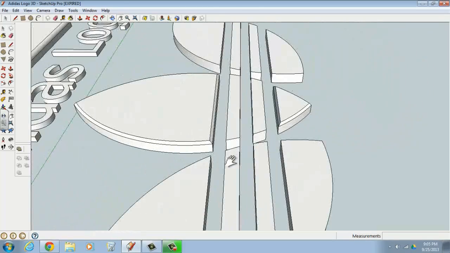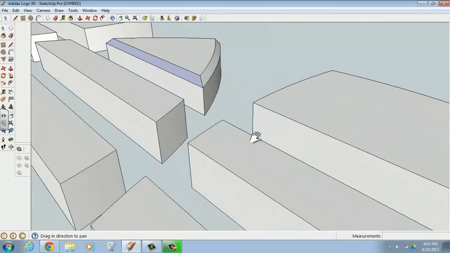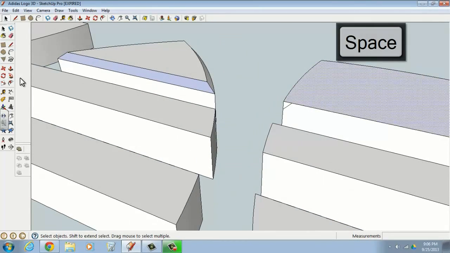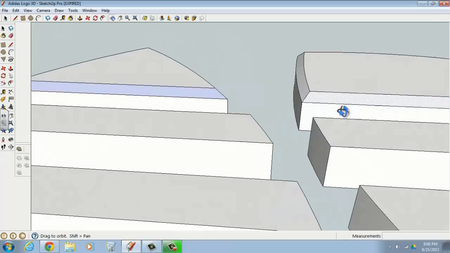So let's do that here just to show you what that might look like again. So again, line tool, making something 10 millimeters over there, 10 millimeters down, making our little diagonal line. We're going to select the top surface, select the Follow Me tool, and then the second time you're clicking on that surface, and that makes a nice looking bevel.